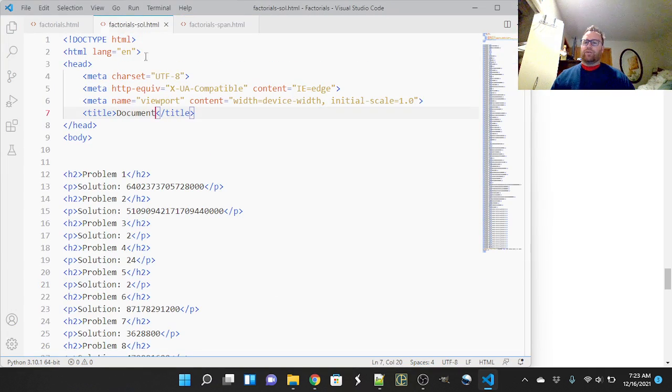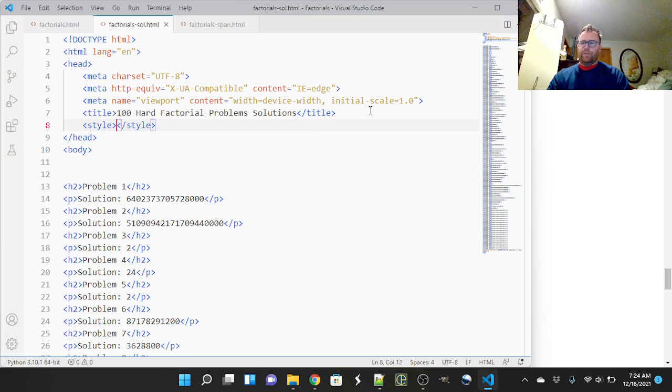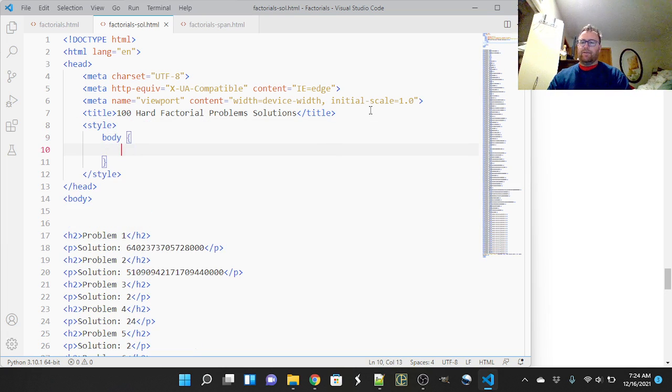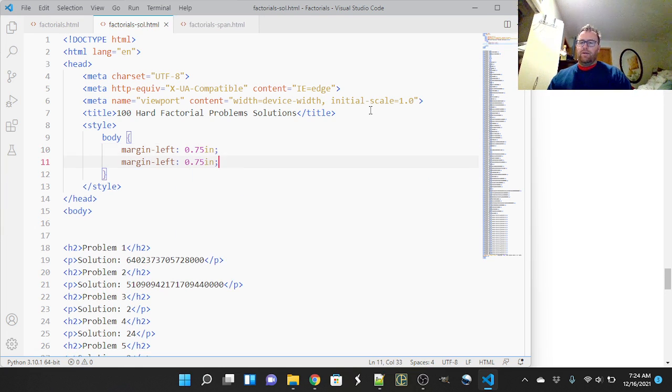So now back to our solutions. So we'll say 100 hard factorial problems solutions, and do style body tag. We'll have a margin left of 0.75 inches and a margin right of the same.